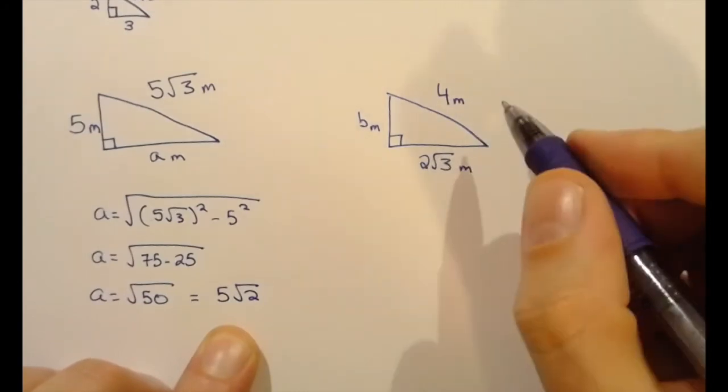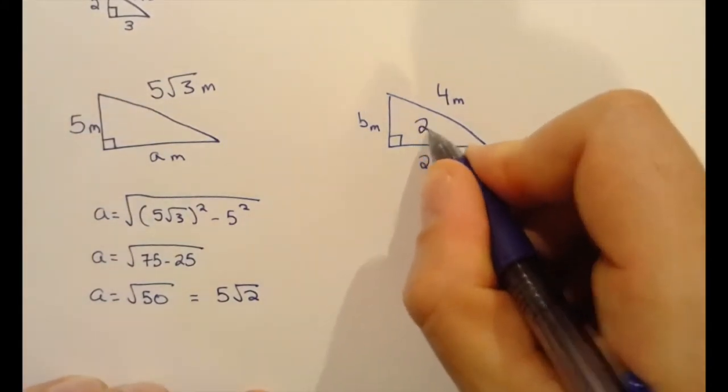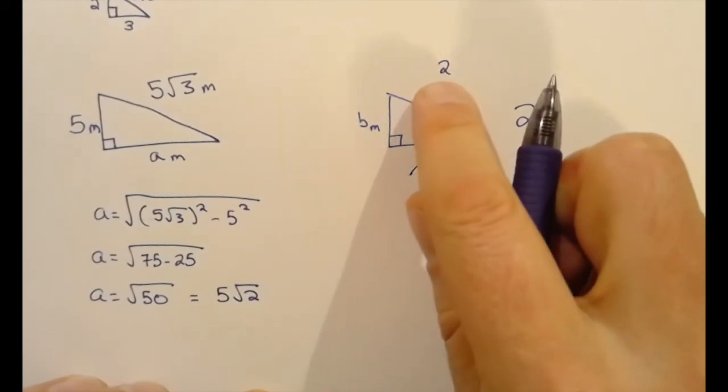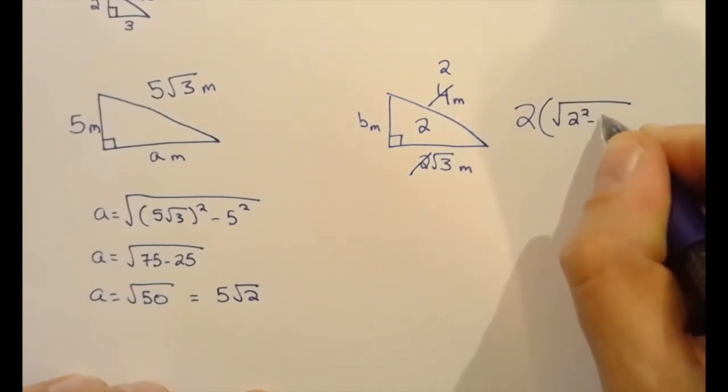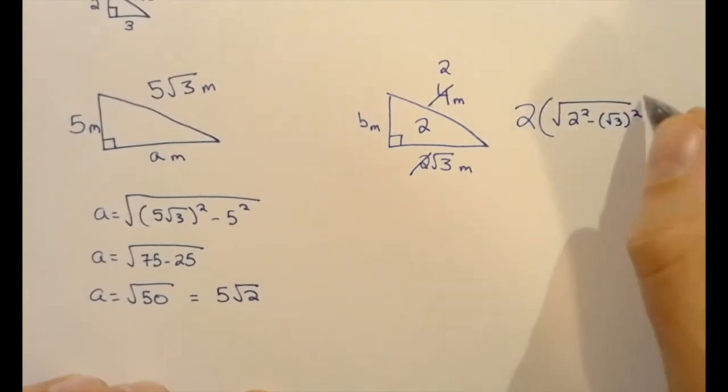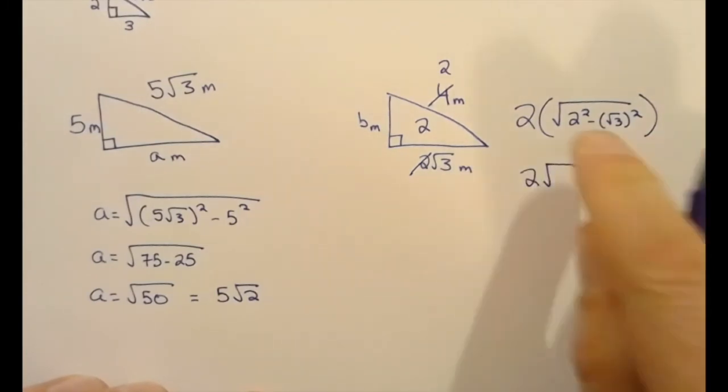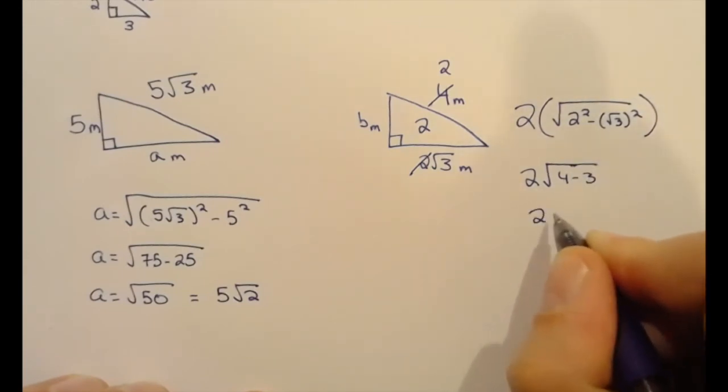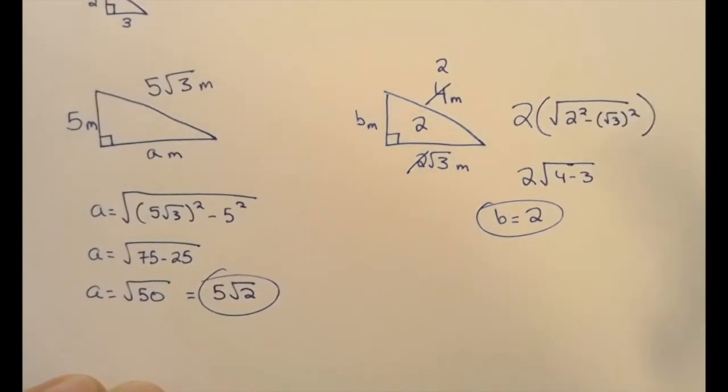Let's try this one with the shortcut of using the similar right triangles. I'm going to factor a 2 out of the side lengths that I have. And do the Pythagorean theorem with the 2 and √3. So 2² - (√3)². And here I get 2, 4 - 3 is just 1 actually. So look at that. Square root of 1 is 1. So b = 2. Always worthy of a circle in the final answer.